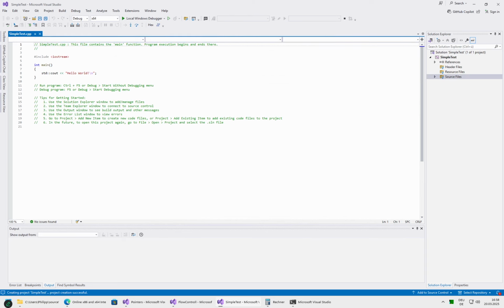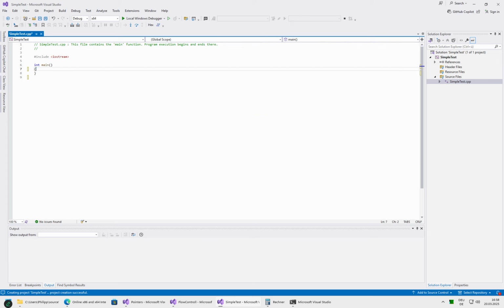Okay, so what can we do? We have variables. We have gotos. We can use pointers if we need to. Okay, I think we are well equipped for that, even though we don't know functions. So let's see.